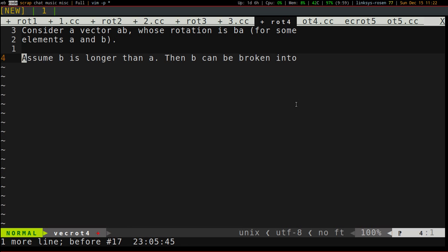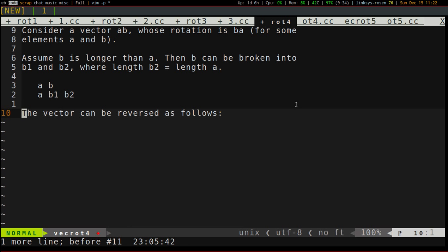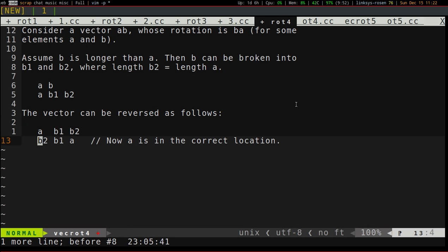So assume that B is longer than A, and then B can be broken into B1 and B2, where the length of B2 is exactly the length of A. So here's our vector A and B. A might be ABC, and B might be DEFG. And we mentally split B into B1 and B2, and then all we have to do is, the vector can be rearranged as follows.